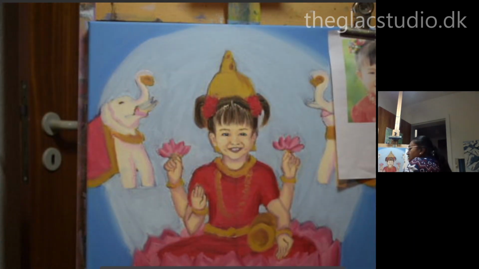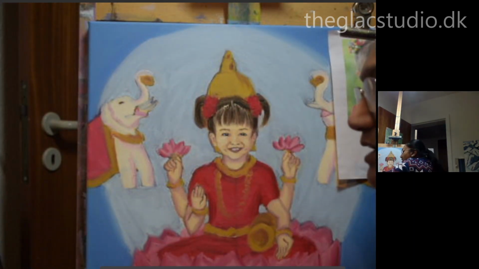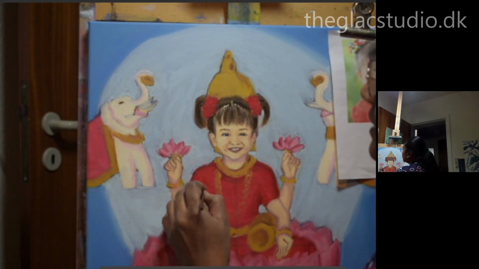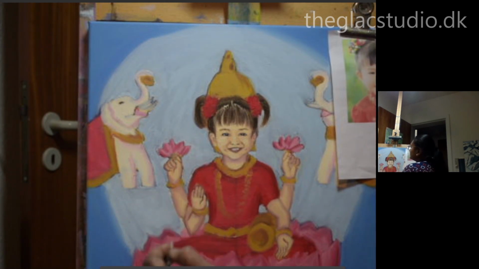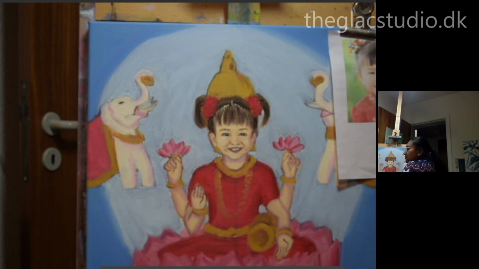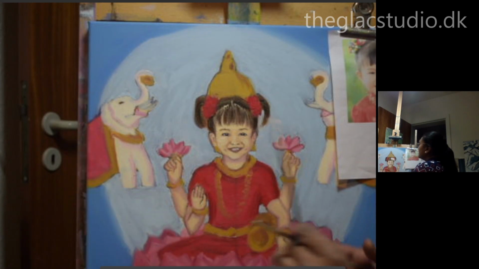That's a tiny triangle that's creeping in because of the way the hand is held, the fingers are held. I need a bit of the skin color to show up here.